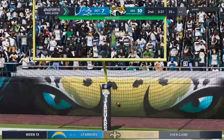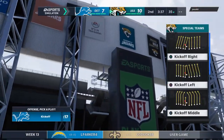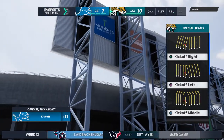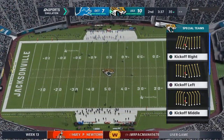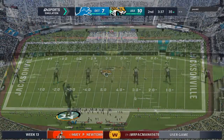And Lambo will put this one through, and the Jaguars grab a 3-0 lead. So the field goal there caps what winds up to be an 11-play drive. Well, Parker, that's a lot of offense to run there to only get 3 points. So I just wonder, are they going to recycle those plays because they were successful in getting 3? Or do you go to another section of the playbook trying to find ones that get you into the end zone and get you 6?